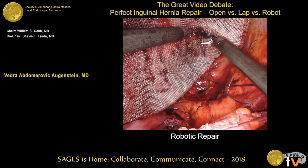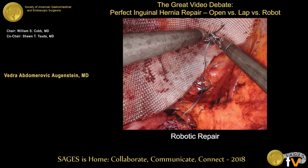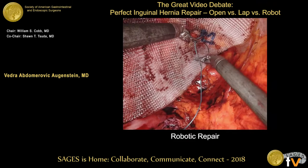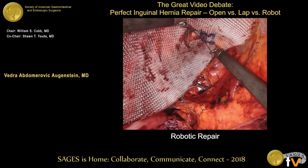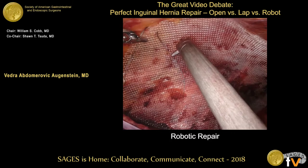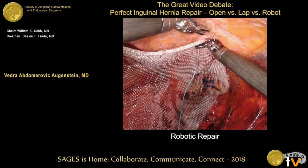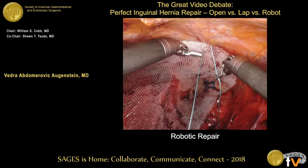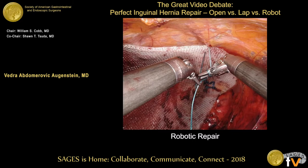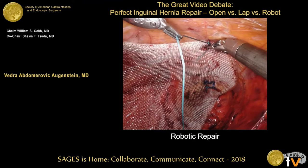This video shows how I secure the mesh. I always use the same extra-large piece, which is 12 by 17 centimeters. I suture it straight through the pubis — one suture there, tie it — and I usually use a permanent suture, though you can use whatever keeps the mesh in place. One suture out laterally: it's the same as I would do laparoscopically, a three-point fixation of the mesh. The suture doesn't need to go really deep into the abdominal wall, just enough so it doesn't move. It's really important that the mesh lays nicely in the pocket and doesn't curve at the bottom before the peritoneum.